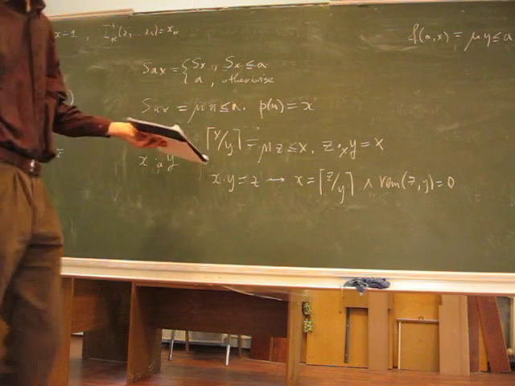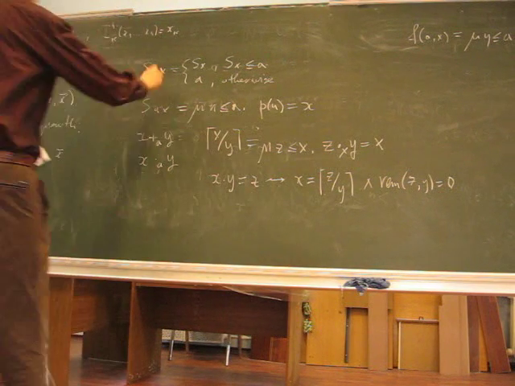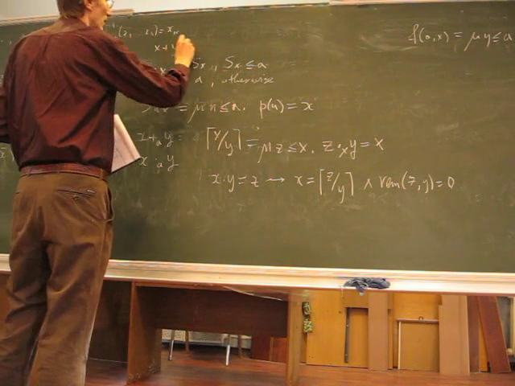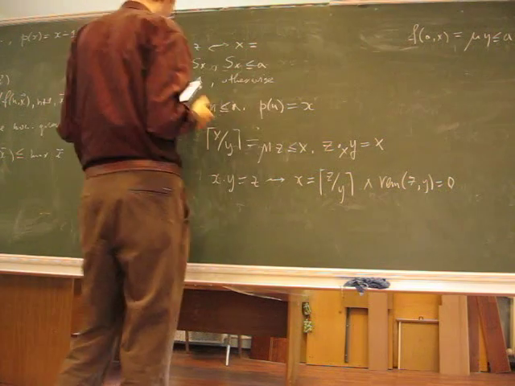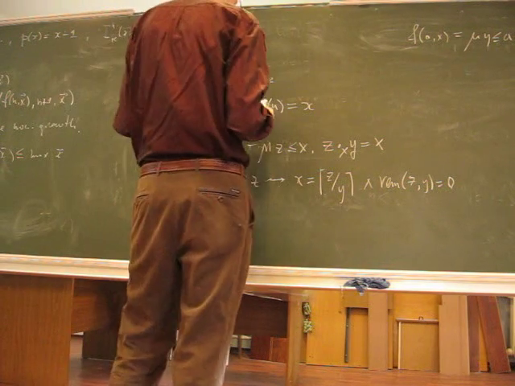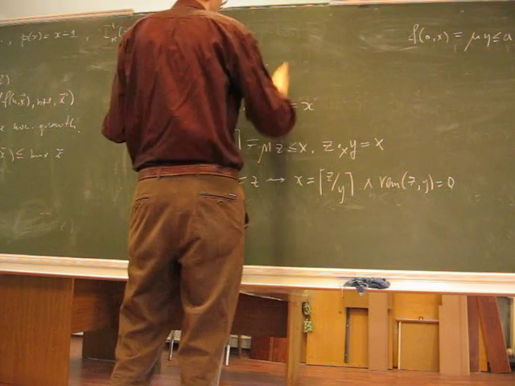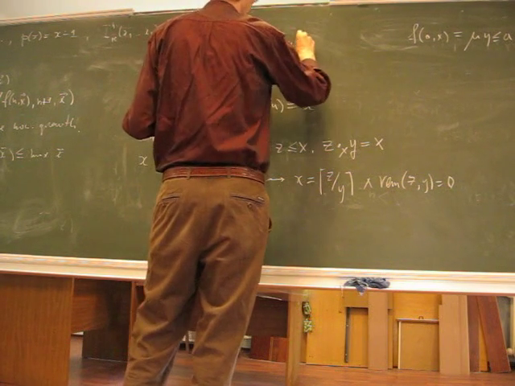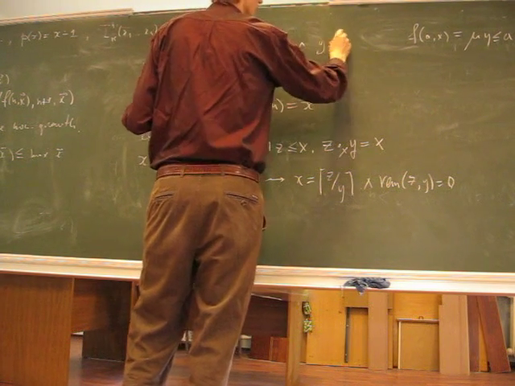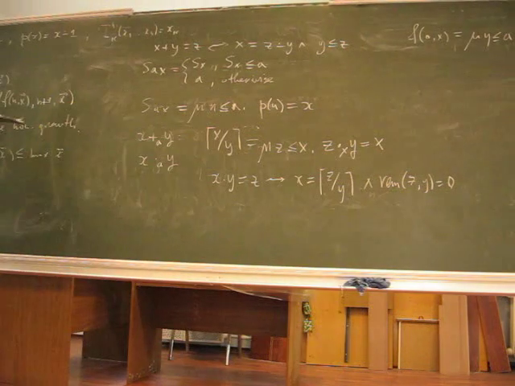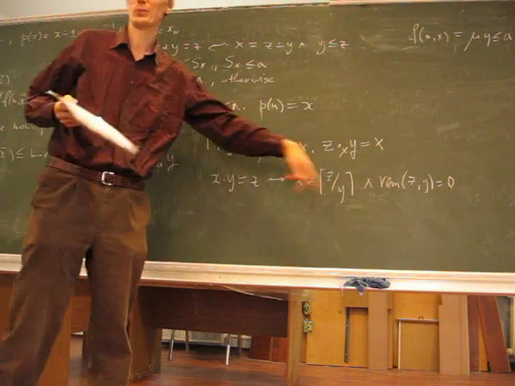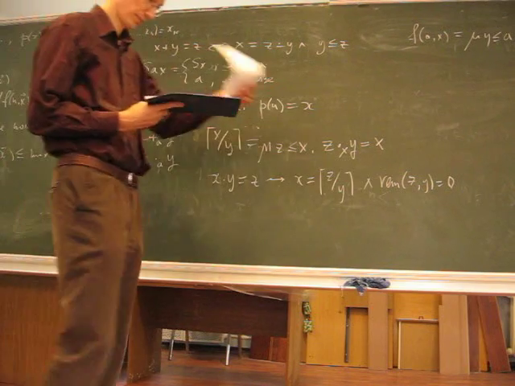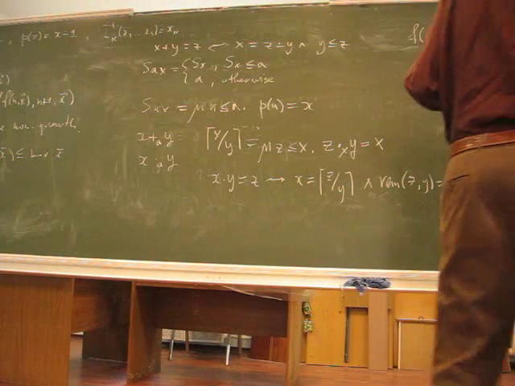Similarly for logarithm. So for plus you can do something even simpler. It's simply because x equals z minus y, and y is simply the graph of plus, which is very easy to define. The graph of times is somewhat more work, and the graph of logarithm, simply the function of logarithm.